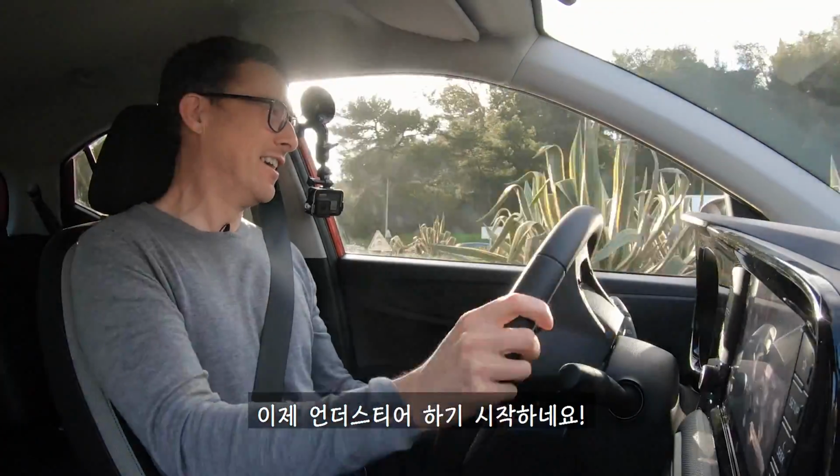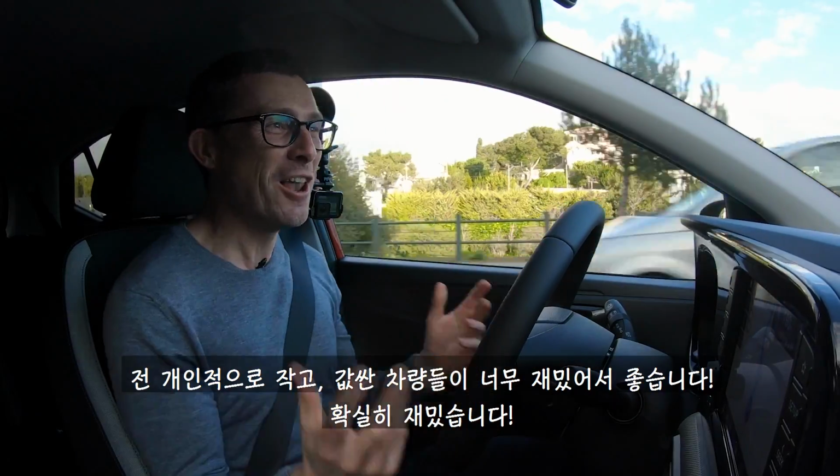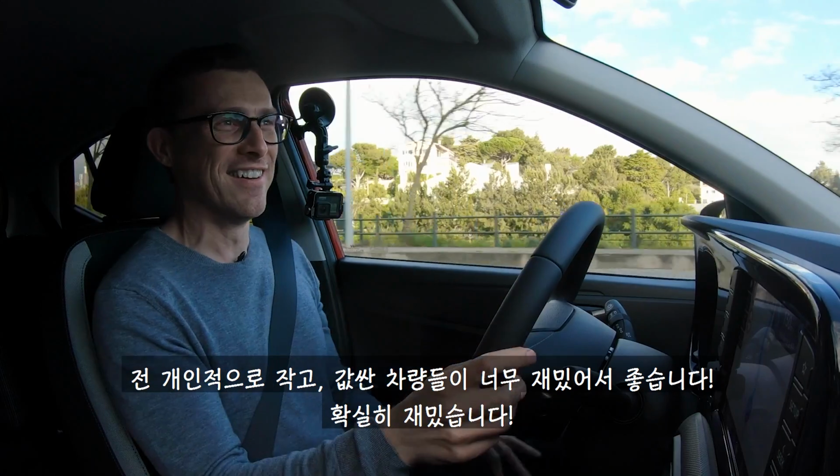There's the understeer. The tyres going. I love small, cheap cars. They are fun. They are fun.